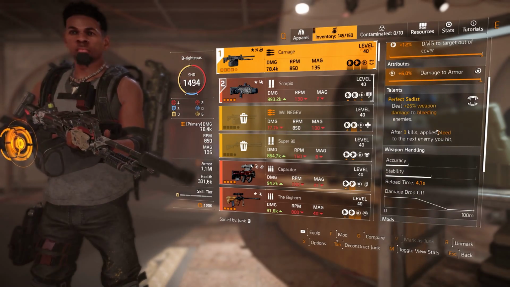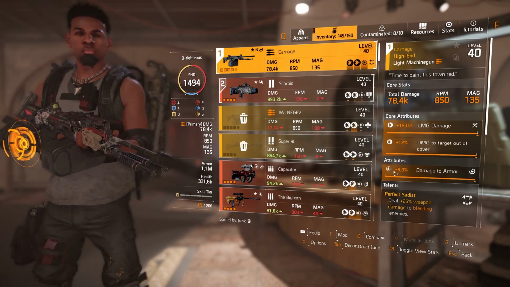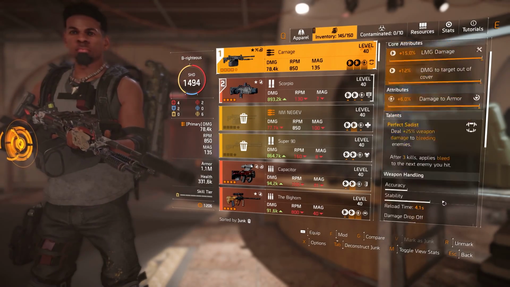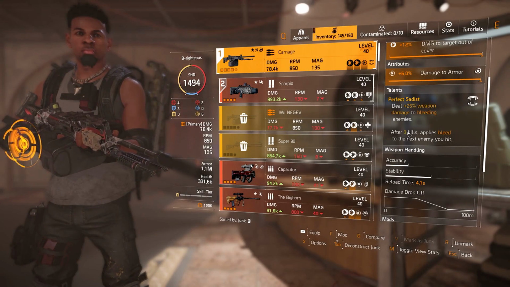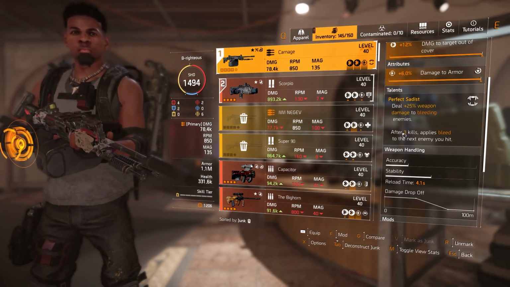On top of the fact that all LMGs give you both amplified damage bonuses, damage to armor and damage to targets out of cover. That's insane. And the 25% damage you get for shooting enemies while bleeding just adds on to that carnage. No pun intended. But let's take a moment here and add all these amplified bonuses up, shall we?